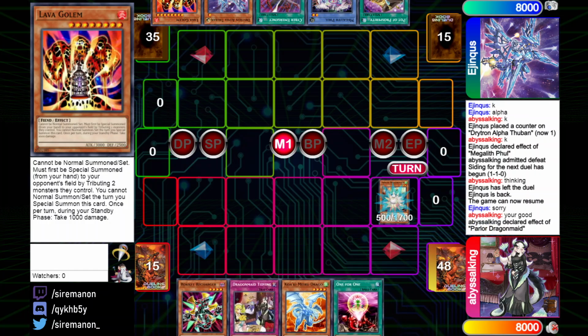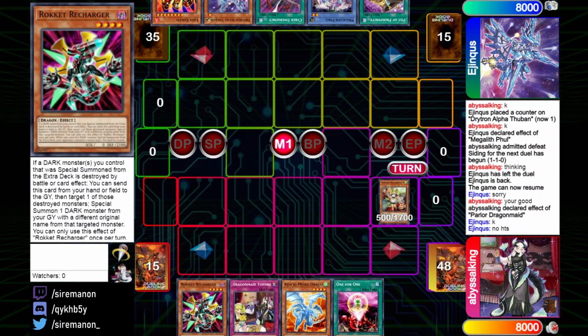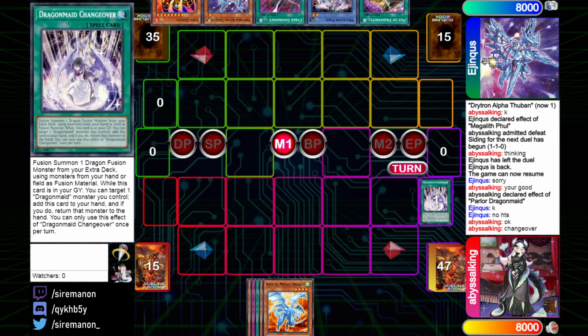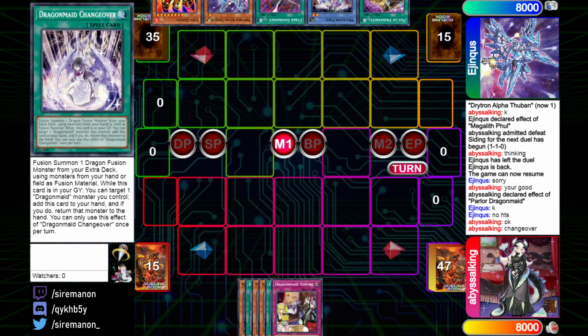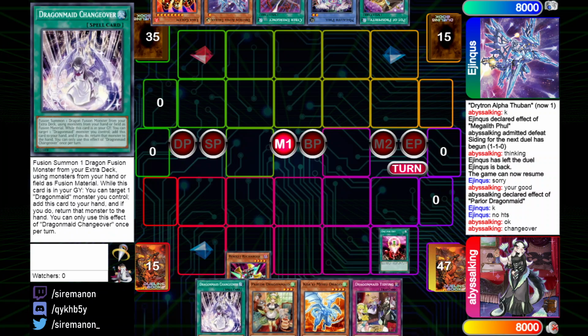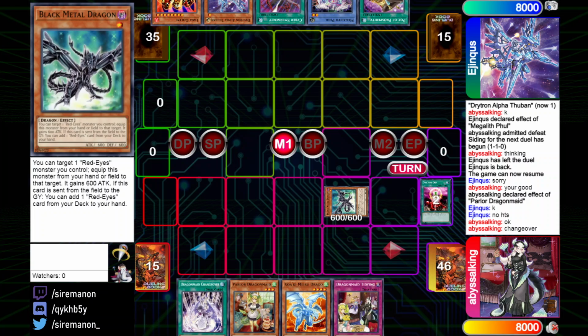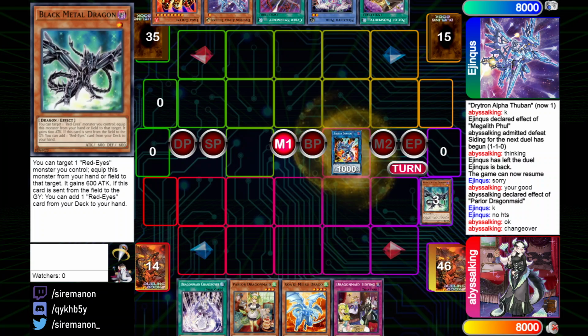So they're going to go ahead and normal summon the Parlor. That effect is going to send a copy of Changeover. They're then going to change over to bounce the Parlor and add itself back to the hand. They're then going to 1-for-1 pitch Recharger. That's going to summon a copy of Black Metal Dragon. And then Black Metal is going to turn into Striker.